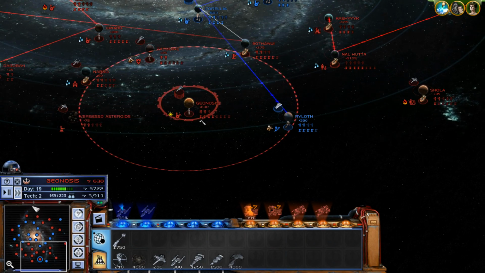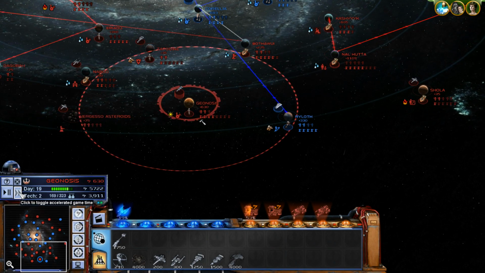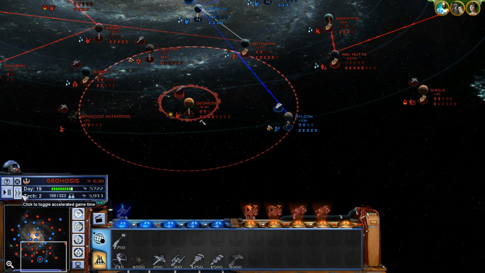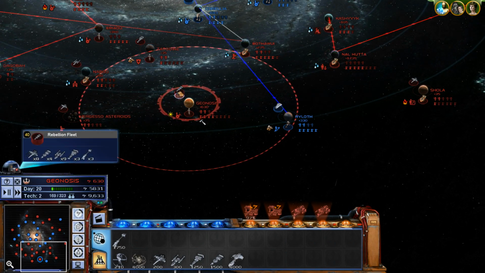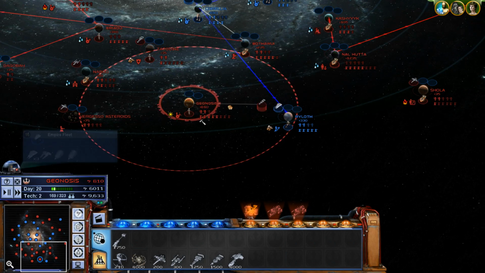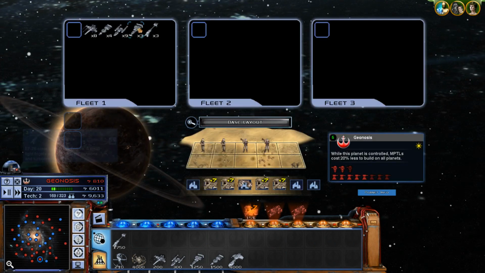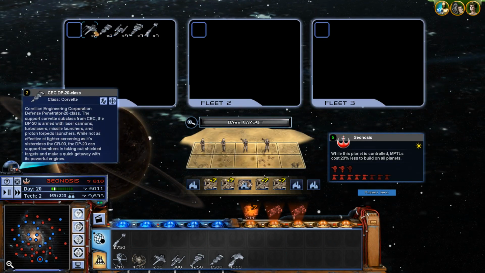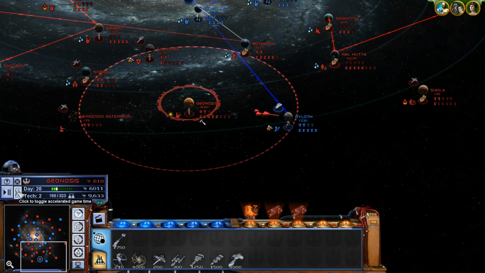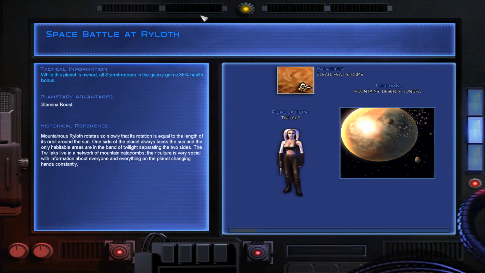Now we are going to be liberating Ryloth. Come on, speed it up. There we go. Rebel fleet invading Ryloth. They don't really have a lot to fight on this planet either. Actually, here, I'm gonna take a single X-Wing squadron and put it ahead of the fleet so they can go in. So that means the X-Wings will be spawned in ahead of time. Then we're gonna send the entire fleet in all at once and just start bombarding everything.